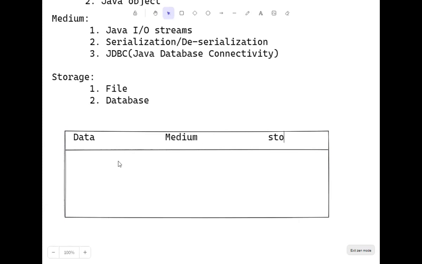I want to use storage as a file. So this is what, guys? The first part is data, the second part is the medium, and the third part is the storage.